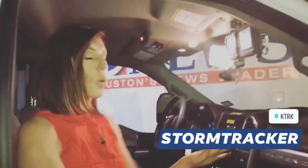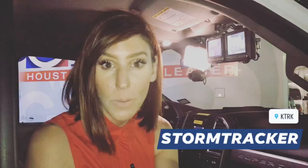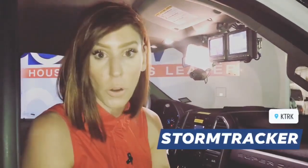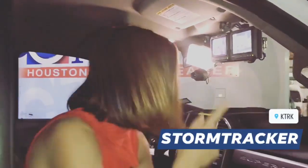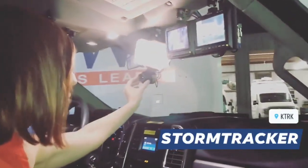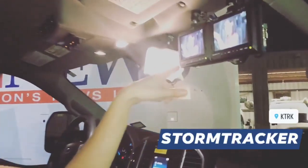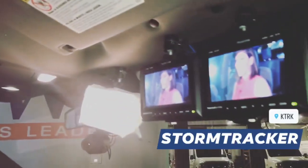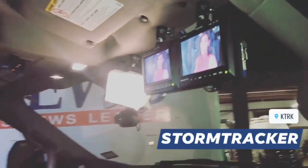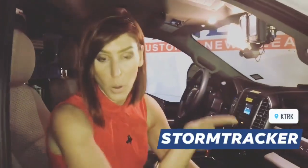Look at this — I'm going to give you the full tour. We are obviously up high in this one to get through any high water; it has to be safe, but higher water than no water at all on the road. And then look at these monitors. These are hooked up to a camera. This little guy actually has a view inside and outside and we can switch it. You can see there I am in the front seat — my photographer is driving. You can switch it in and out so you have a view of what's going on outside.